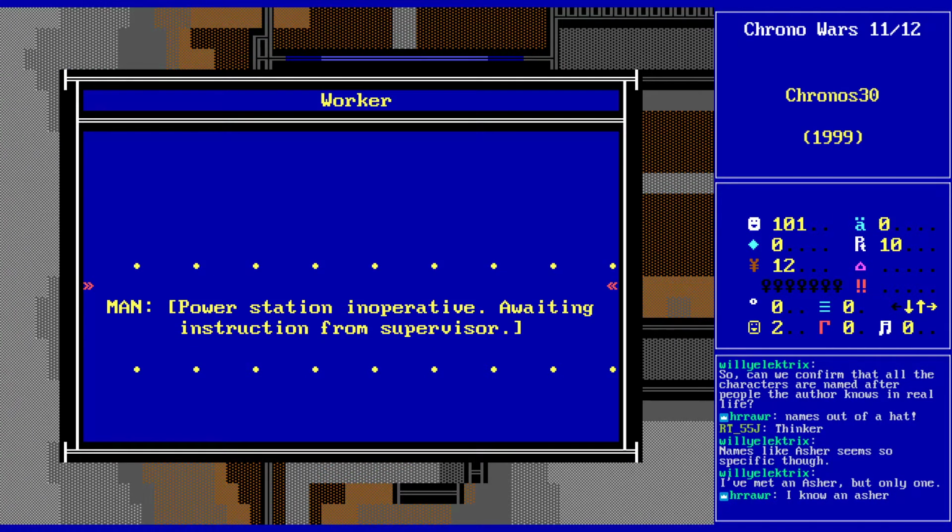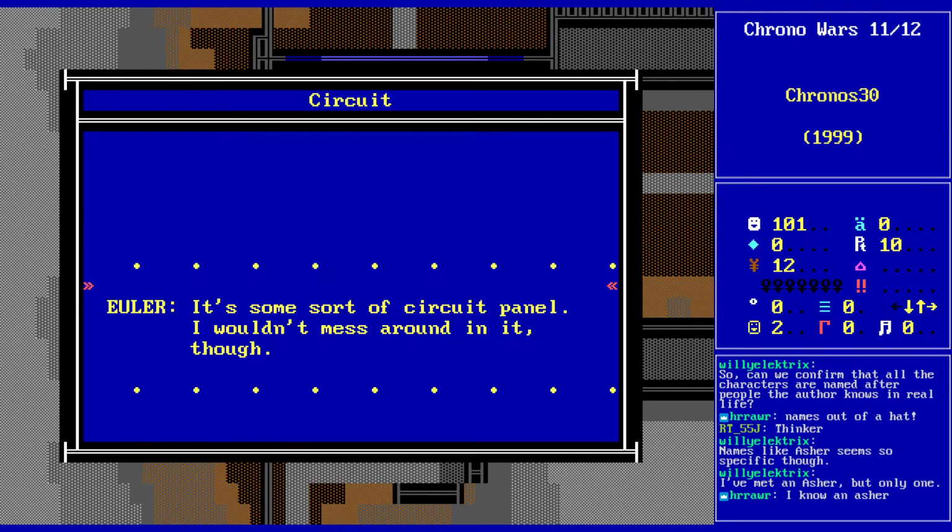Power station operative, awaiting instruction from supervisor. Some sort of circuit panel. I want to mess around in it, though.